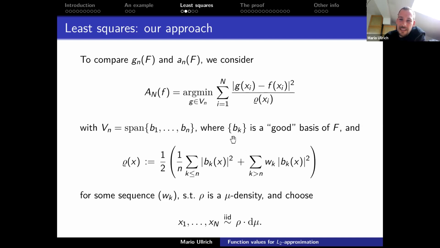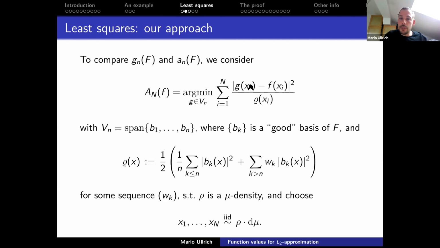And this rho is given here. It now depends on such functions bk, and I'm only saying bk is what we define as a good basis of f. Let me say that bk is in general not known. It's just an existence result. I most likely don't have the time to tell you what I mean by that, but for every f there exists such a good basis bk, and we define the density based on this sequence of bases. And there are some sequences wk. As I said, everything is not quite constructive here, but we can at least write it down.